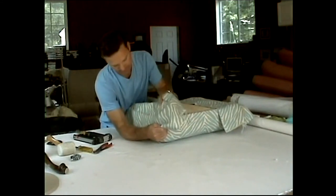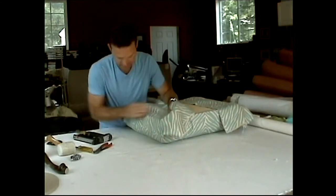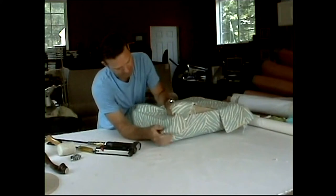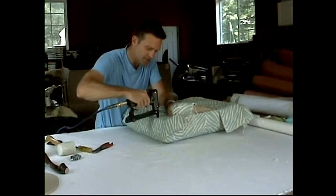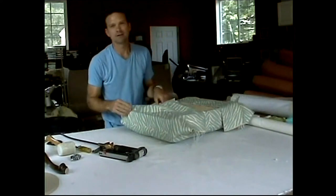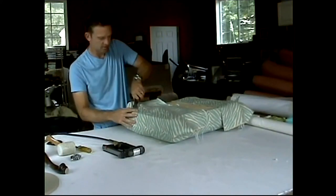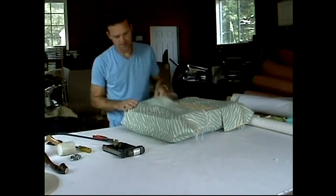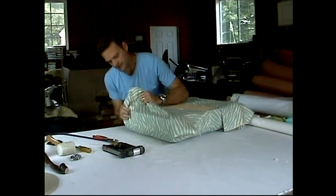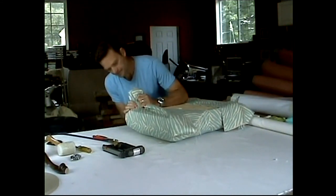I don't know if you can tell with my right hand, but I'm pulling up with my left. I'm going to make that taut. Staple every five-eighths inch, something like that — half inch. If you can do less, you can do less as long as it looks good. It's not going anywhere. So I'm going to grab this here with my fingers and pull. I'm coming toward me and up.